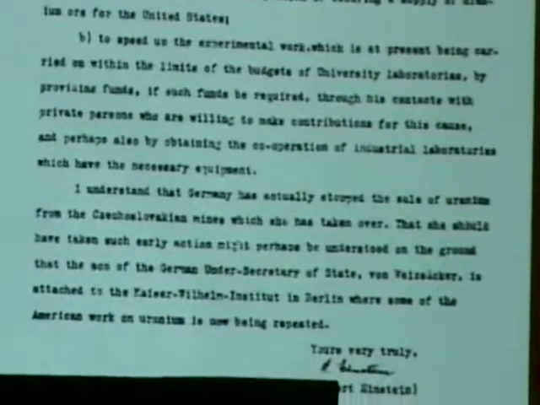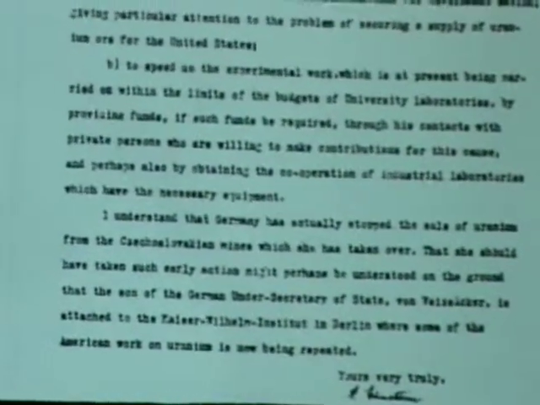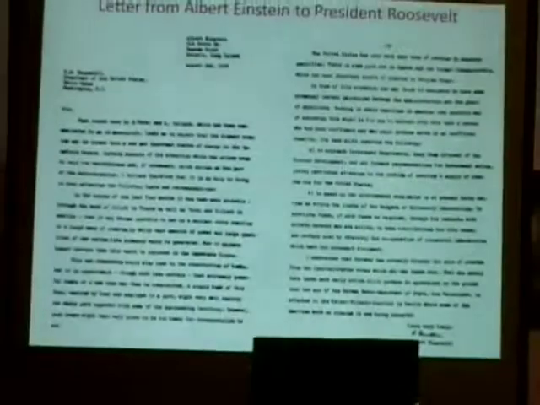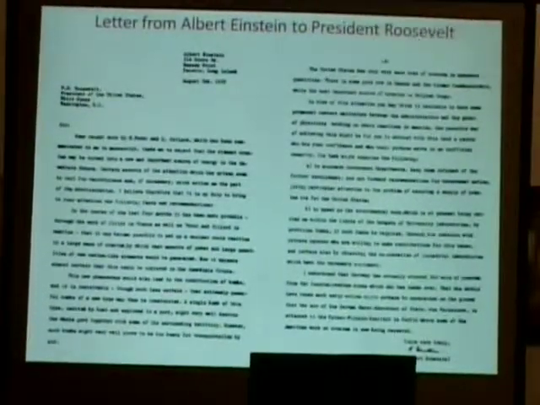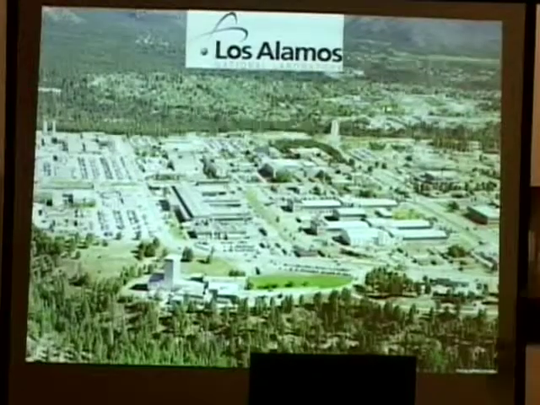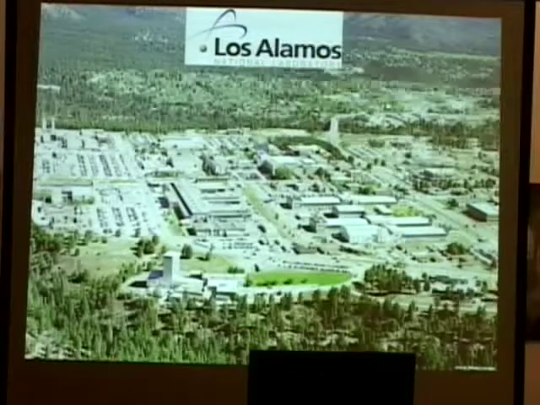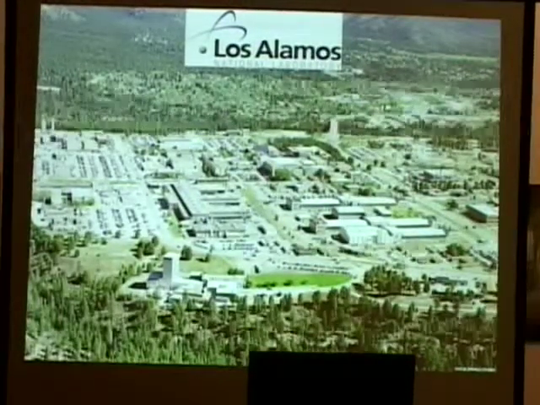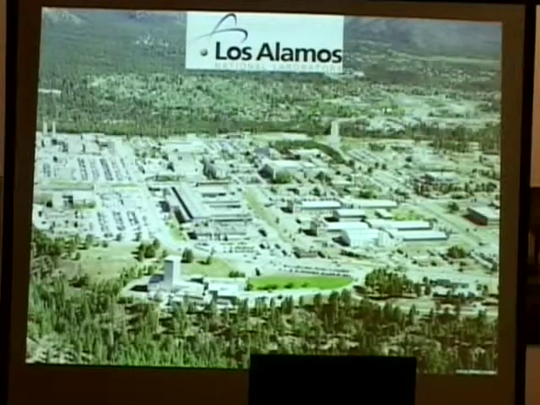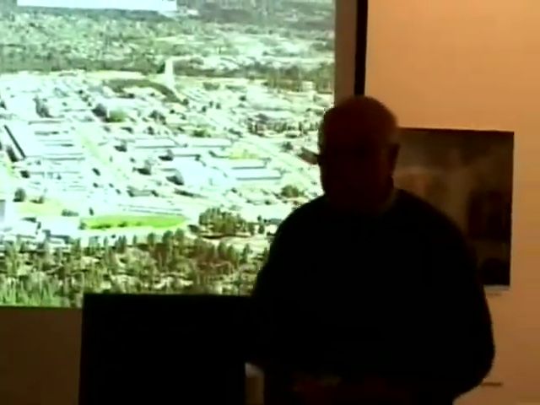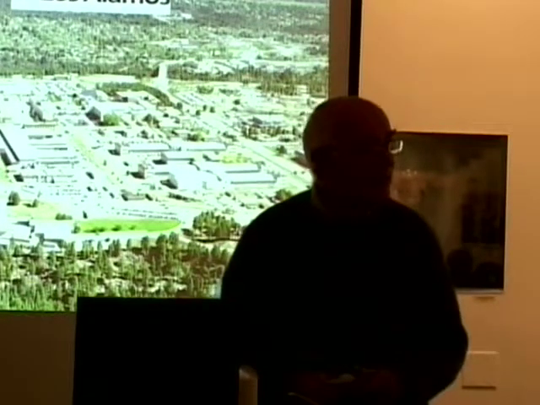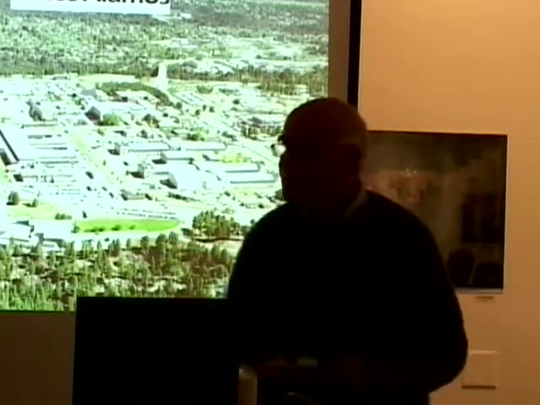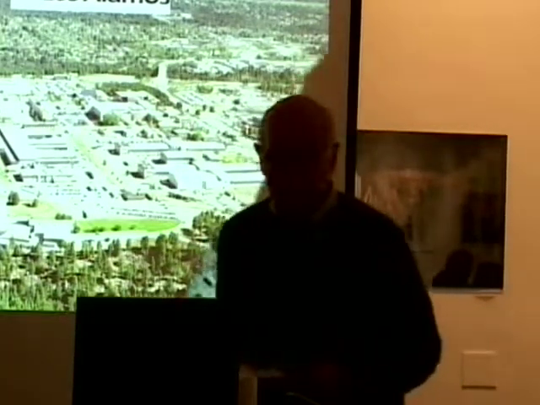And of course, the person that ended up being selected to do this was Robert Oppenheimer, the first director of the Los Alamos laboratory. And obviously, the president heeded this advice, and the United States launched into a thing called the Manhattan Project, and before the end of World War II, had developed a nuclear weapon. And of course, this whole development has led to the existence of the Los Alamos National Laboratory. And in fact, the first nuclear weapon was actually fired in New Mexico, down in White Sands, some few months before the weapon was actually used.